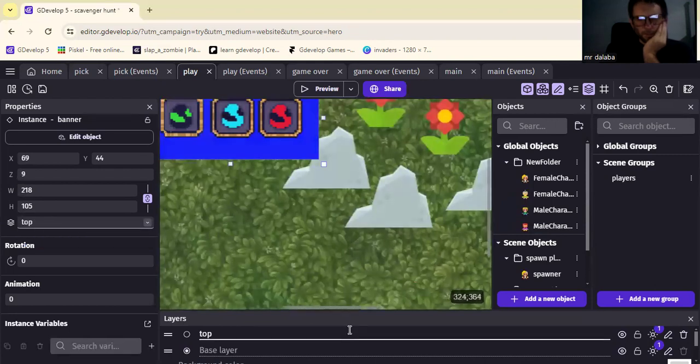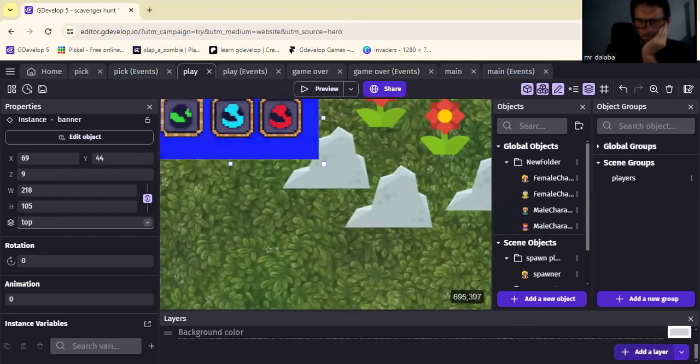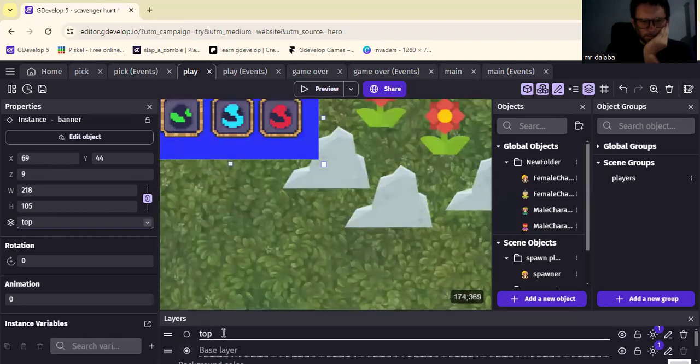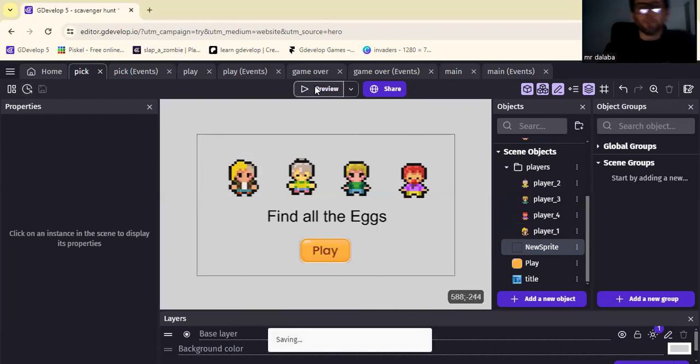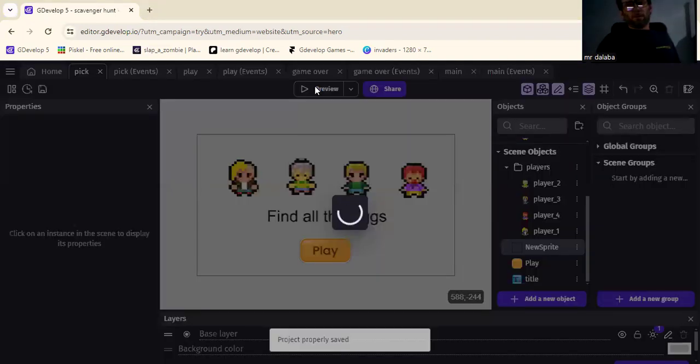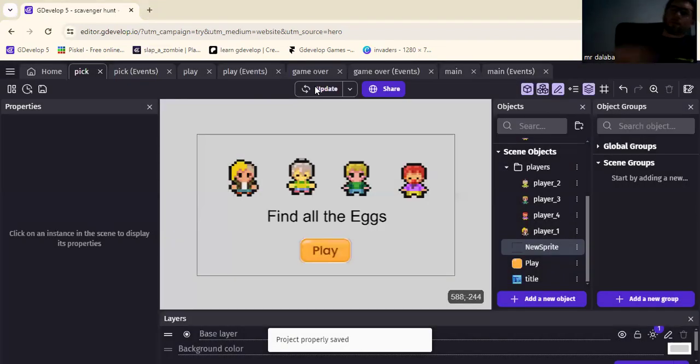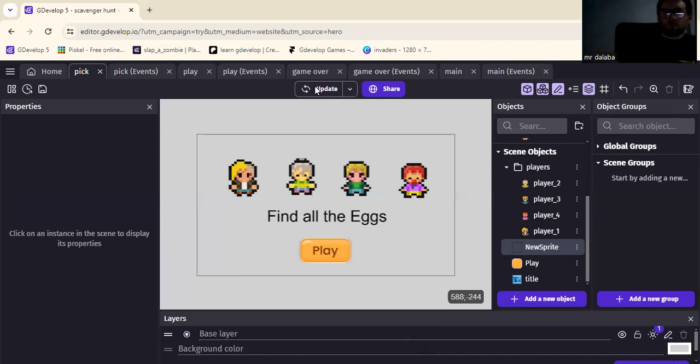All right. So put this on the top layer. Basically, you create a new layer, add a new layer, and then name it whatever you want to. I just named it top layer. And then put them on the top layer. Now, let's save real quick. It should move with the character, because it'll basically be on the top layer it's created. Yep. All right. So now it moves with the camera.